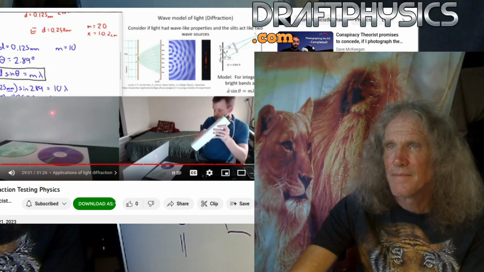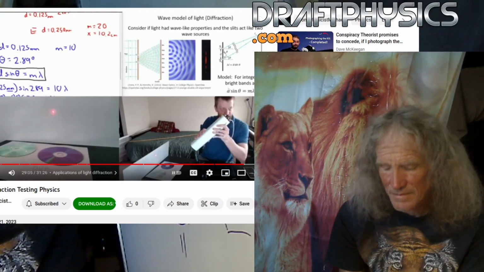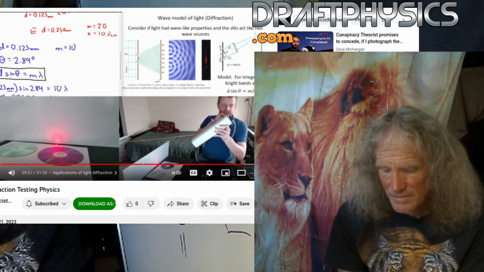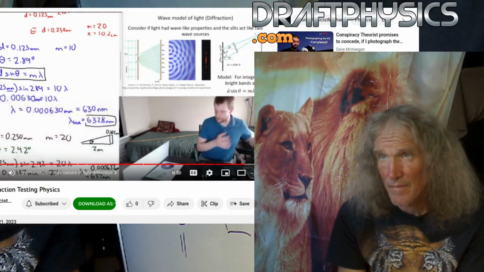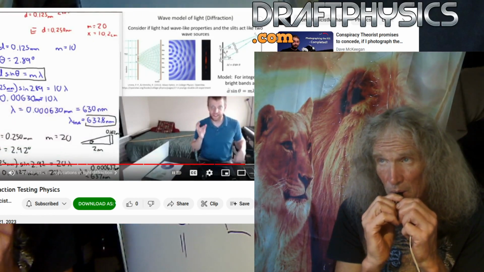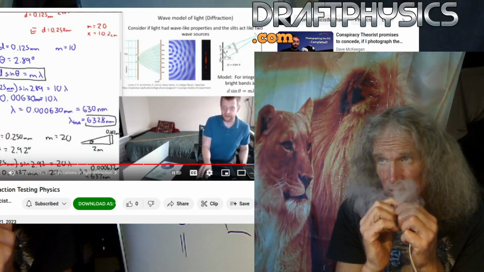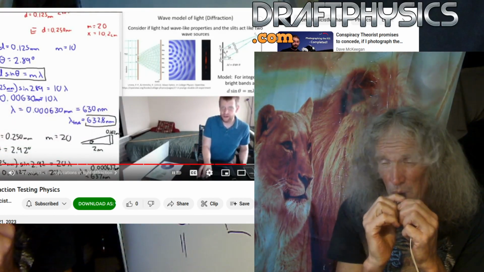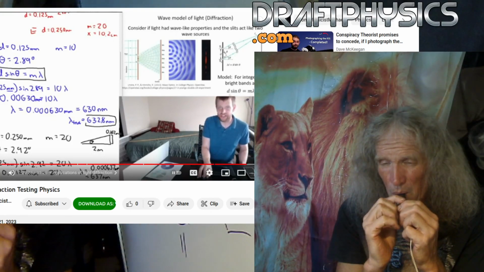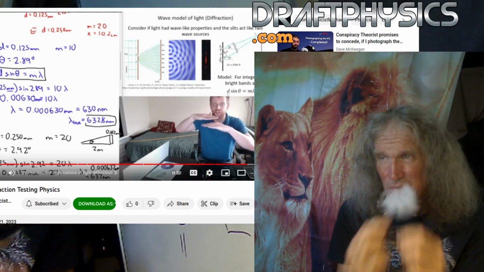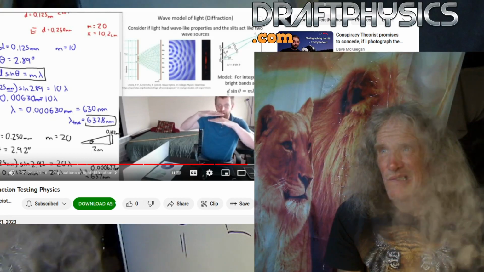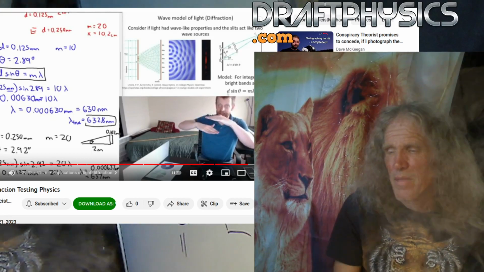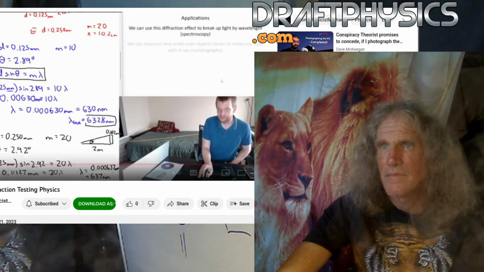On the other side, it's starting to show up. I have to aim this properly in order to get that diffraction effect. But the basic idea here is I can measure very, very small scale distances using this diffraction effect. And if I use very short wavelength light, for example X-ray light, I can measure distances down to the atomic scale. So if I want to measure the properties of a crystal, the different layers of atoms in that crystal will act like these slit separation distances.